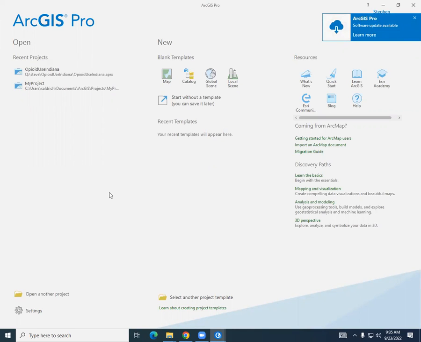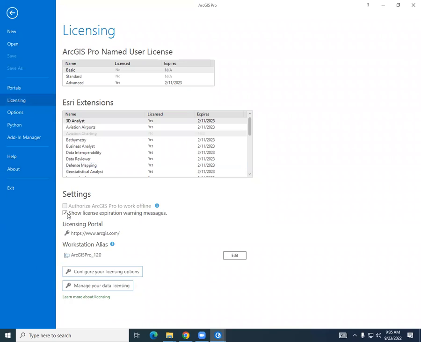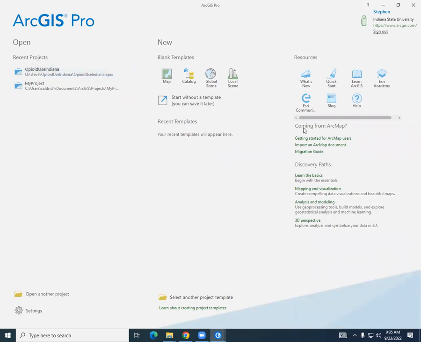So if you're going to be working in a place that doesn't have internet, I would say you should go here to settings and go to licensing and check authorize it to work offline. But in practice, I have not found that it's super necessary to do that. I've been in the middle of the Amazon without internet and started the software up and it still works.